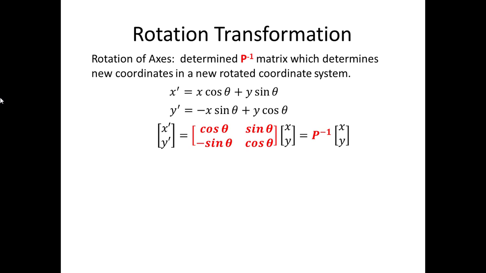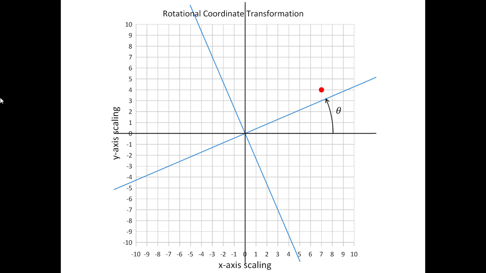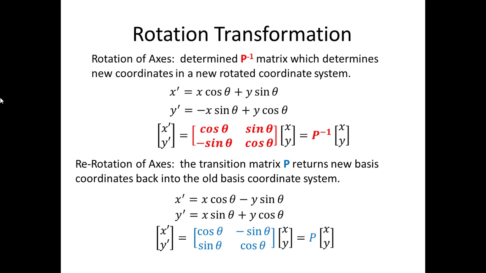So to get there, we had to derive a transformation matrix into the rotated system. That was the P inverse matrix, and we derived that in the second video series. And that handled rotation into the new rotated coordinate system. Re-rotating or unrotating the axes back returns the transition. We use a transition matrix for that, P. It returns the vectors from the new basis back into the old coordinate system. And shown in blue there, that's the transition matrix from the new basis into the old basis.